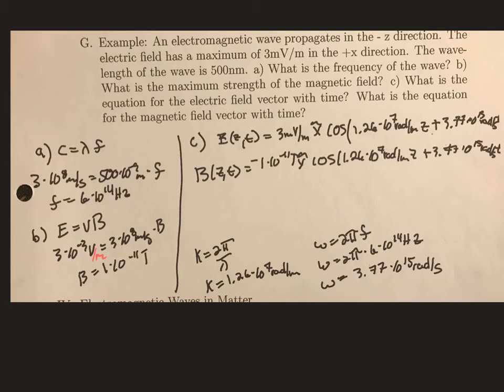So the last thing we need to figure out, we were told in the problem the electric field was in the positive x. So the last thing we need to figure out is the direction of the magnetic field. That means I'm going to point my thumb in the negative z direction, so into the board. My fingers are going to point in the positive x direction, so that means I need to grab the magnetic field that is going, so my fingers curl and grab the magnetic field that is going in the negative y direction. So that's how we get that this is both negative and in the y direction.